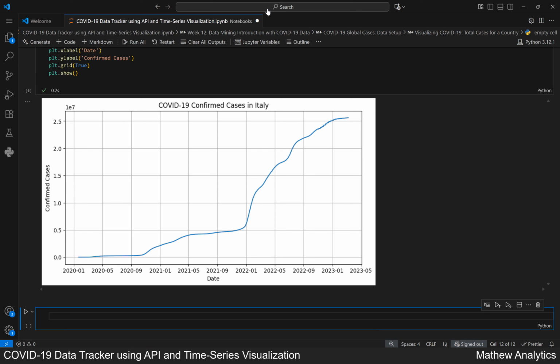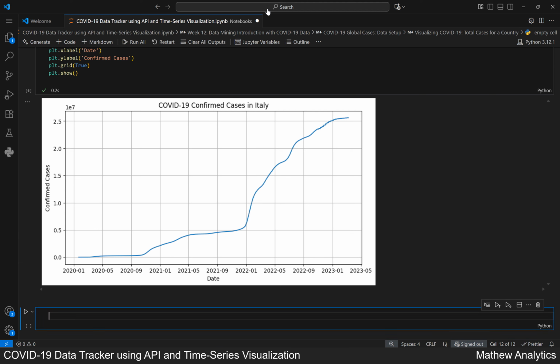such as the initial rise and subsequent waves of infection. Notice how the date on the x-axis tracks progression, while the y-axis values highlight the magnitude of cases, helping us understand the timing and scale of outbreaks. This visualization fulfills the lesson's goal of identifying important pandemic events through a country-specific case trend. Try switching to another country, for example, United States or India. Take a moment to notice when the biggest increases happened.